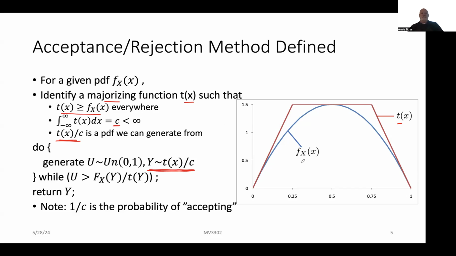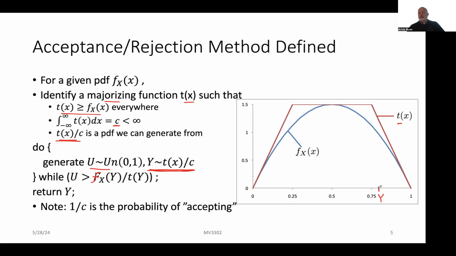But I don't want a trapezoid. I want one of these guys. And that's where I generate a second random variable that's simply uniform 0 to 1. And I keep doing that. Oops, this should be a little f. So here's the idea. Let's say that the y that I generate is right there. It could be anywhere here, but let's pick that one.